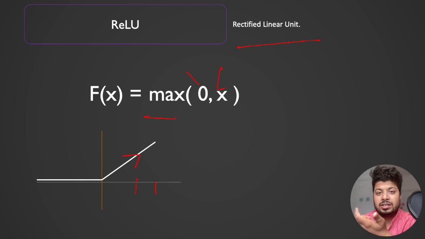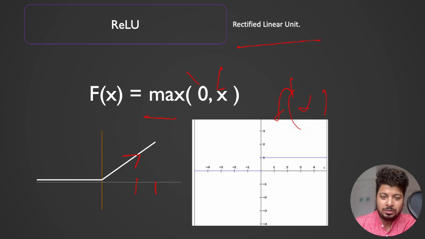Also, ReLU accelerates the convergence of gradient descent towards the global minimum of the loss function due to its linear non-saturation property. It's too technical, I know, but you will understand it more through this graph of the derivative of this function. So the f dash x graph looks like this. If you look at the negative side, you will notice that the gradient value is 0. Due to this, during the backpropagation process, the weights and biases for some neurons are not updated. This can create dead neurons which never get activated at all.